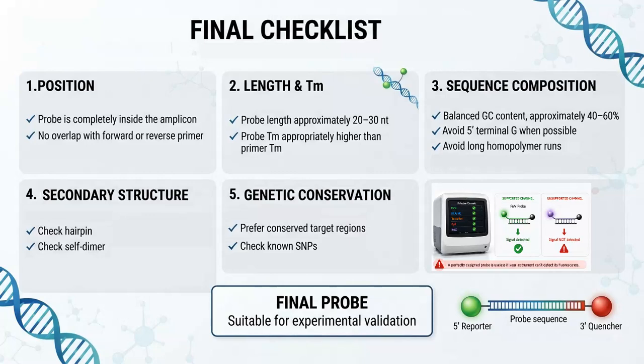Is the target region highly conserved? Have common SNPs been excluded from the probe binding site? Have you selected an appropriate reporter dye? Is the quencher compatible with that reporter? And is the fluorophore supported by your qPCR instrument? If every answer is yes, your probe is ready for synthesis.